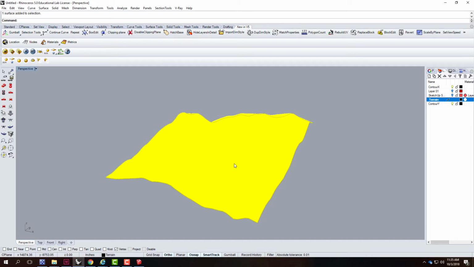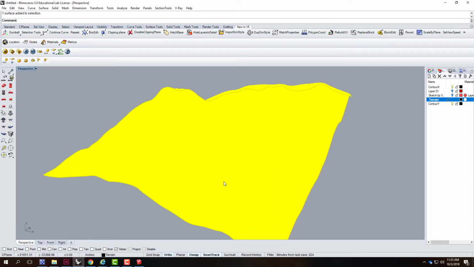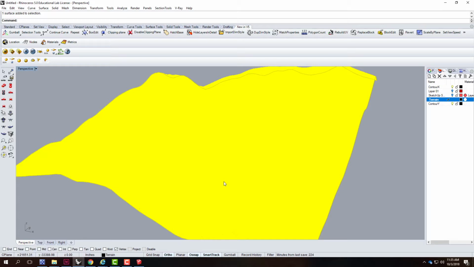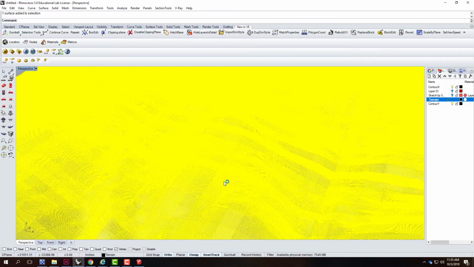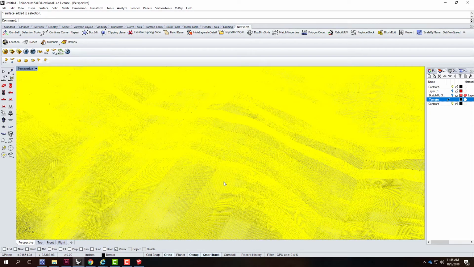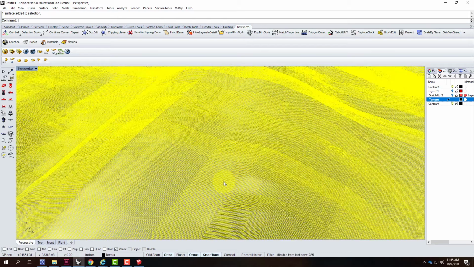This is the surface. If I were to zoom in very slowly, we'd get to the point where we could see the surface. Like I said, it's really slow. And that's because of the accuracy and the density of this surface. And as we zoom in, we can start to see all of that. Truth is, we don't need it to be this accurate.